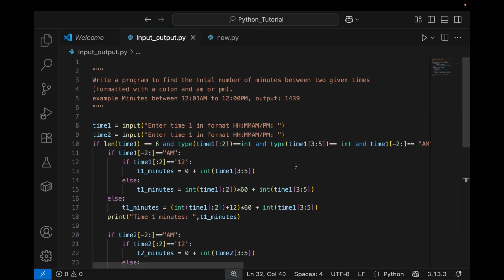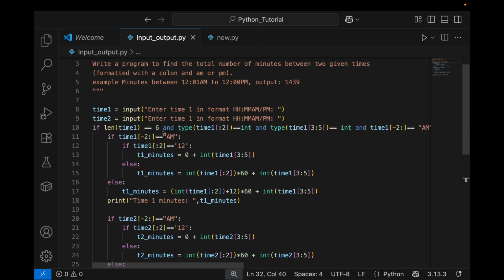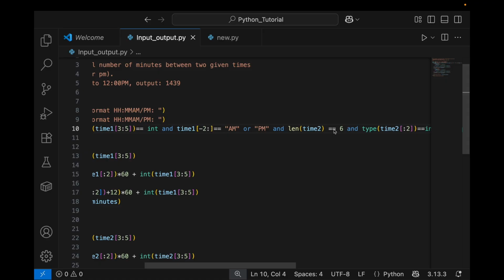Got it. So one thing we'll be doing is we will not do this check here. This check we will not do here. Let me remove it from here, and this check as well, this check as well from here.